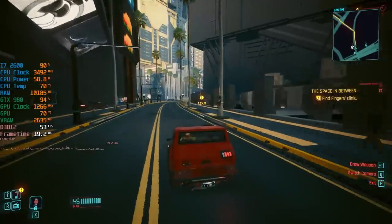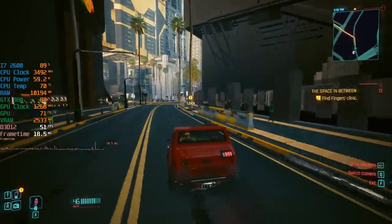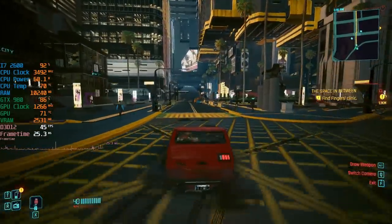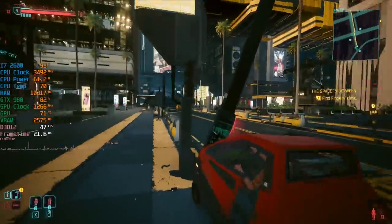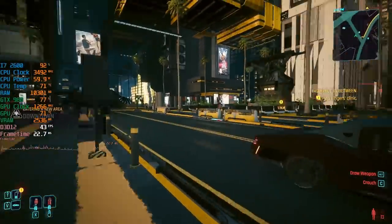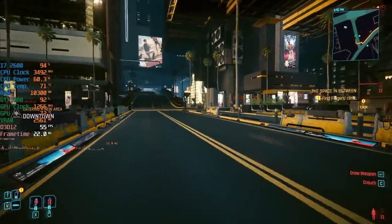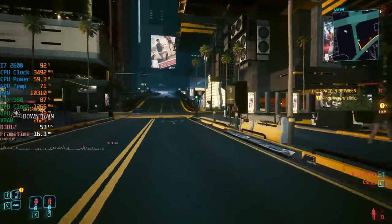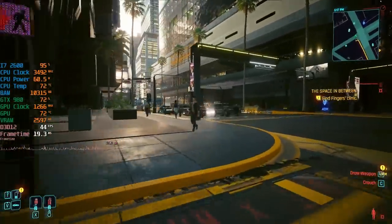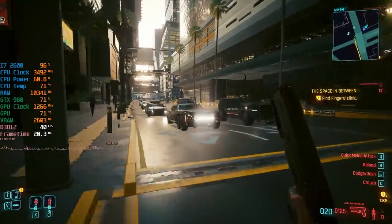As I said, you won't be able to get a GTX 980 in one of these Dell systems — the power supply won't handle it and there's no room in the system itself. But if you bought one of these machines and wanted to take everything out and put it in a different case with a better graphics card, hopefully this will give you some idea of what older specs like this can do.